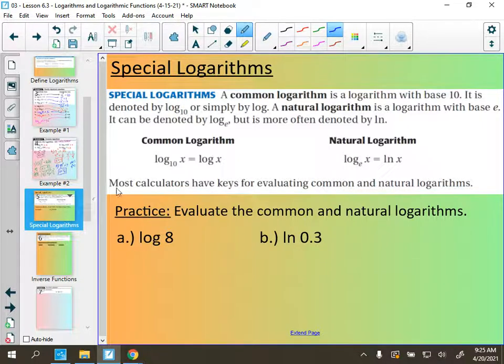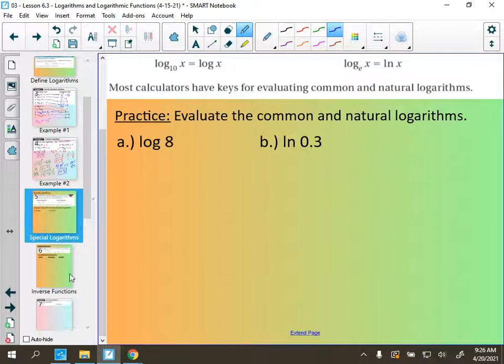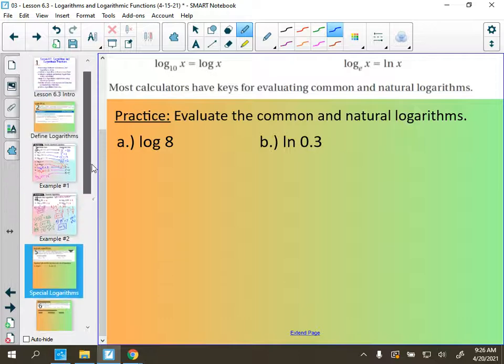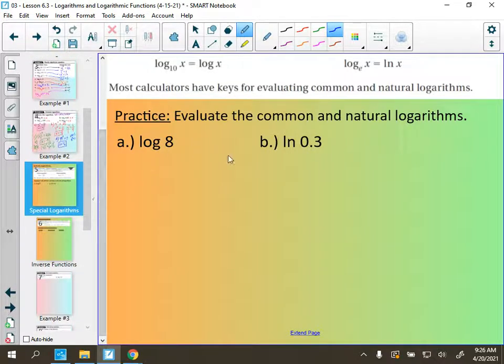Okay, so it says right here, calculators have keys for both of these. If you're using a scientific calculator, which you should be for this class, you would have both of these functions. So let's just make sure we can find them on our calculator, because we'll use it for making a graph at least. Well, potentially, not in this lesson, actually won't use it a ton, but in future lessons.